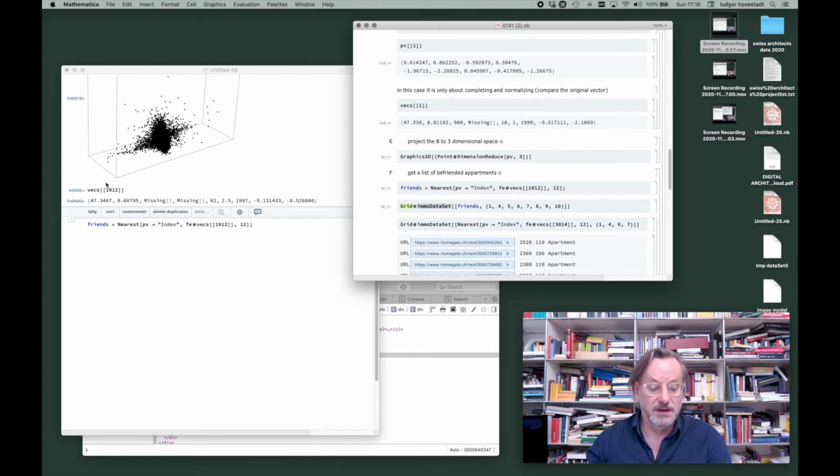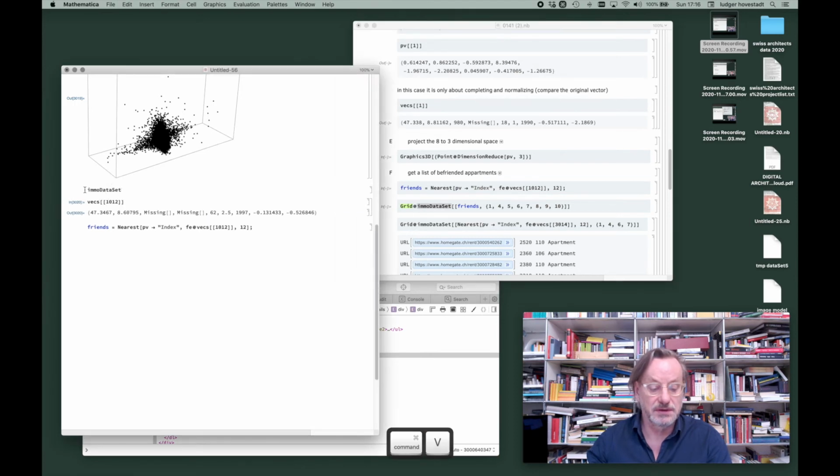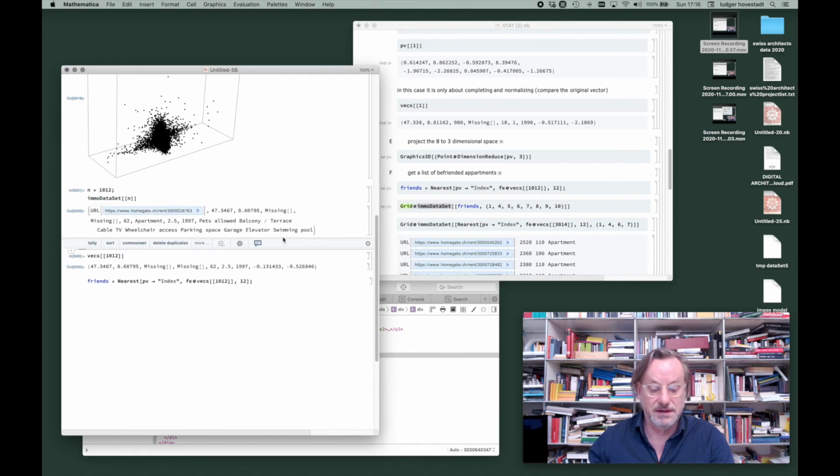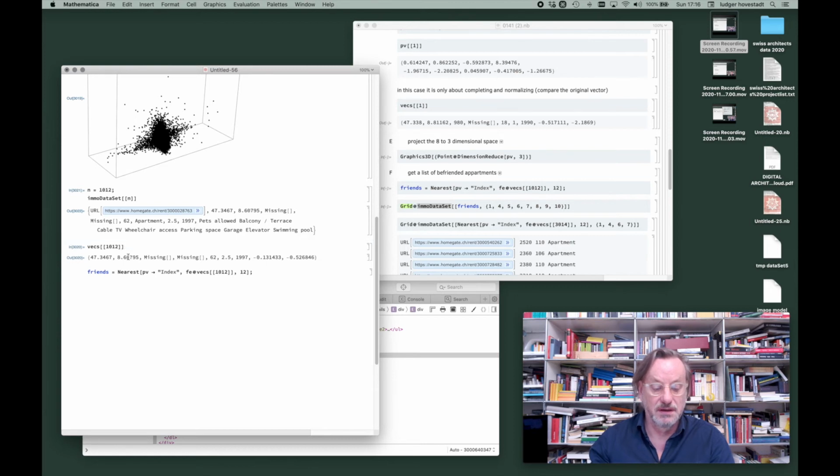If you want to get the IMO, so make it an N. N is 1.12. IMO data set of N. So this is the apartment, and this is the corresponding vector. This would be the corresponding featured vector.